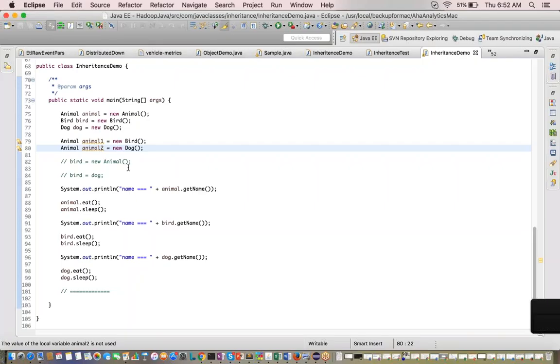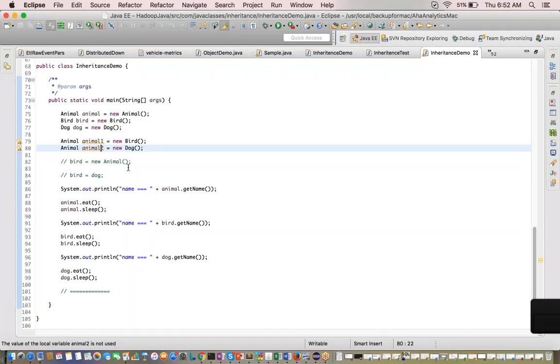Let me put it in a real-world way. Your parent can talk about you without respect, like he's my son, or he can refer to you that way, but you cannot refer to your parent without respect. You say he's my father, we refer to them respectfully, with the plural only. But our parent can refer to us with the singular. I'm trying to compare with a real scenario. The same way here, the parent can refer to a child object, but the vice versa cannot be possible.